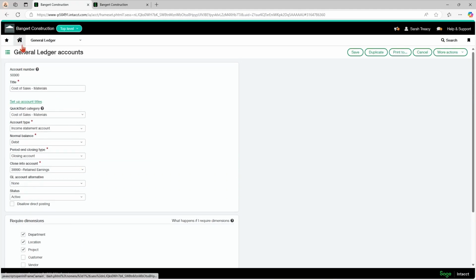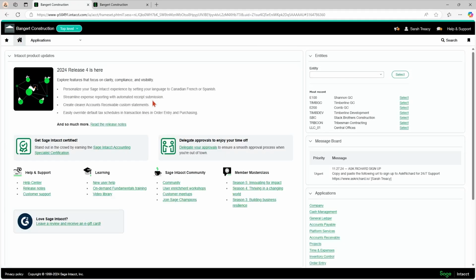So that's a really common error that we see. You just need to make sure that you're doing that coding. And if that's popping up, it's popping up for a reason. You want to be putting in that coding, unless it is a mistake, in which case, obviously, you could just go to the GL account and turn that off. So hopefully that's helpful.